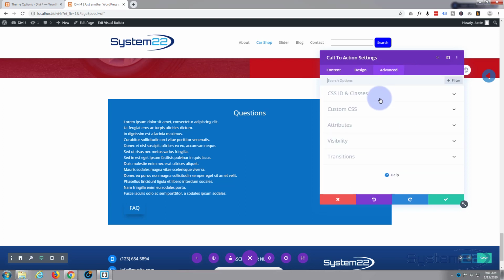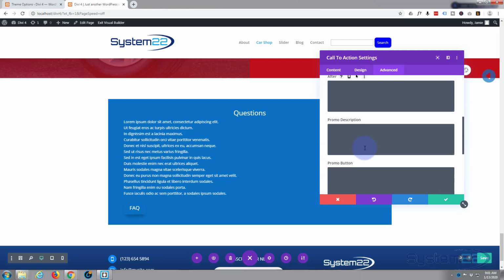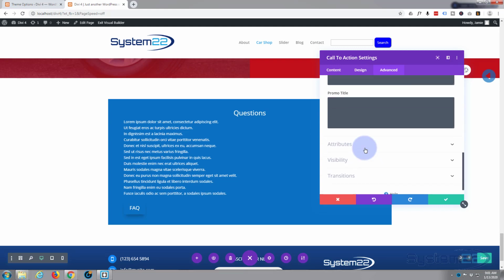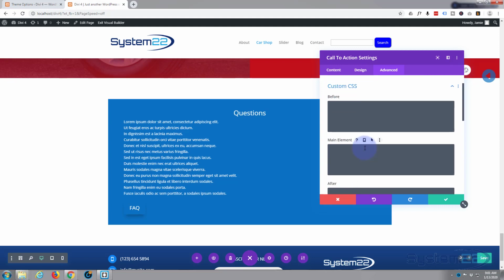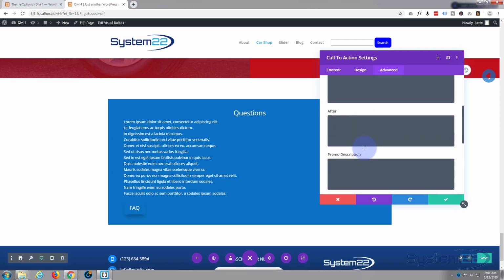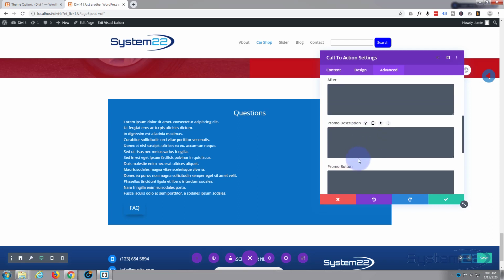Now Divi does have a little box for the CSS ID and classes for the actual button, but it doesn't work with negative margin. Promo button, there it is.